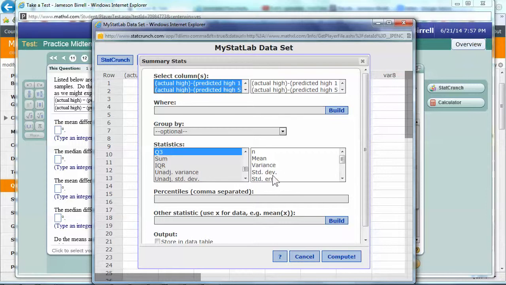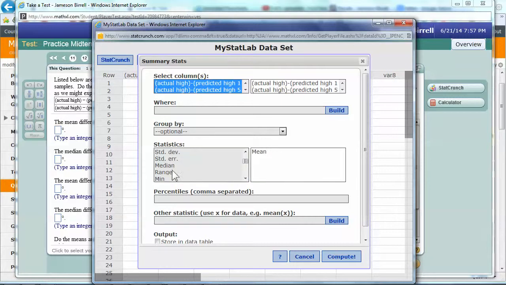I don't really need all this information, so let's not do overkill this time. Let's just do the mean and the median, and I'm holding Control as I select them both. If I want to select a range of them, I can click on the first one, say standard deviation, and then hold Shift while I click on the next one, and it'll select the whole list of those between.